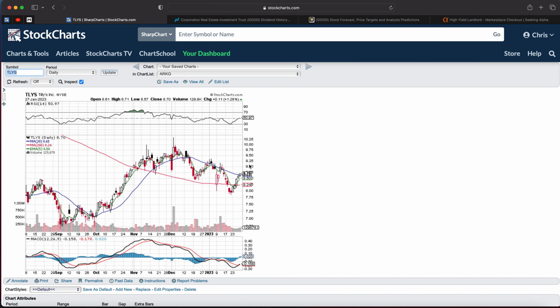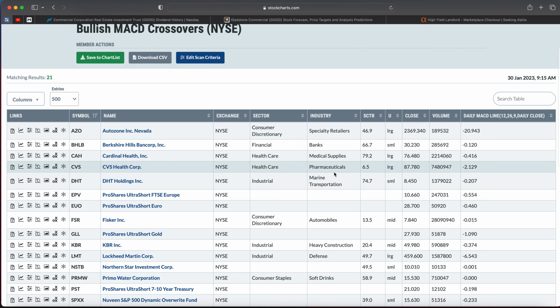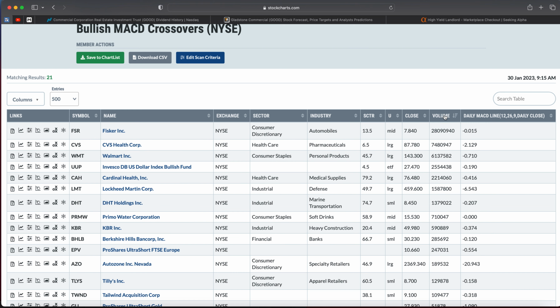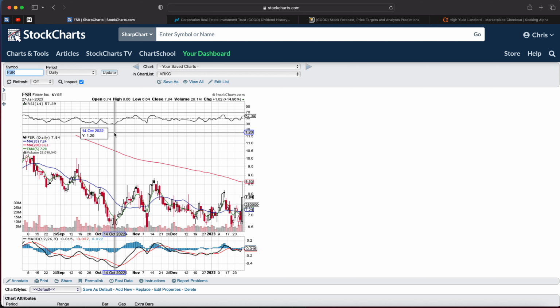Tilly's. Cool. So if I were to trade options, I'd be looking at this $9 call, maybe 9 1/4. And then you can just click back. You can go from A to Z. You can even filter this by volume so you can see what the stocks are getting the most action, and then link, and then just chart everything.